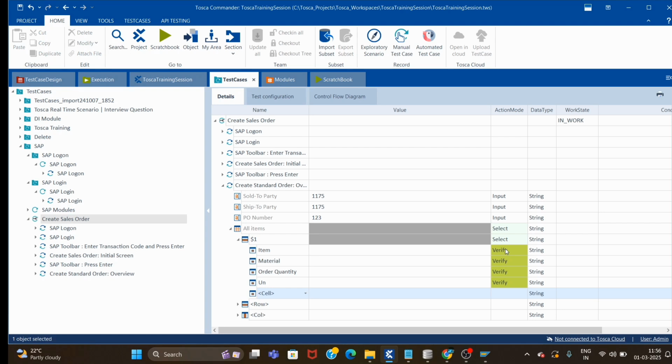I don't want to verify, we want to input, so just change it to input. Item we need to enter as 2, material M08, order quantity 2, and unit ST.